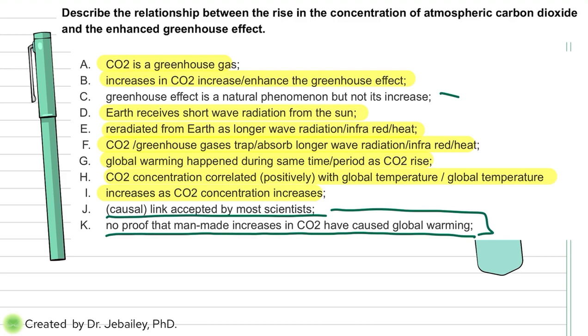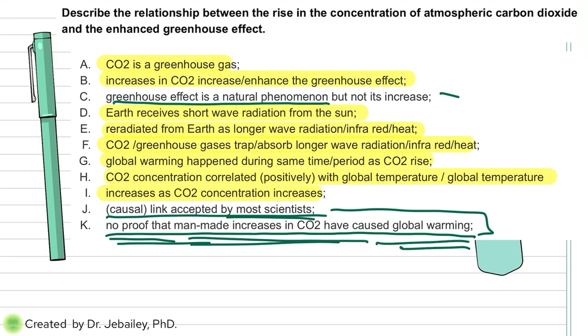But now that I know this mark scheme, you can say how the greenhouse effect is a natural phenomenon, okay? It's not increased. That means it's naturally happening. And you can see that most scientists accept, and there's not yet enough proof that says that man-made increases in CO2 have caused global warming. So that means we don't have enough evidence to prove global warming is happening yet, according to most scientists, as they believe. So this is the mark scheme, but between these guys, the yellow ones, I have seen them so many times in the mark schemes when it comes to the greenhouse effect. If you keep that, you will always get those points.